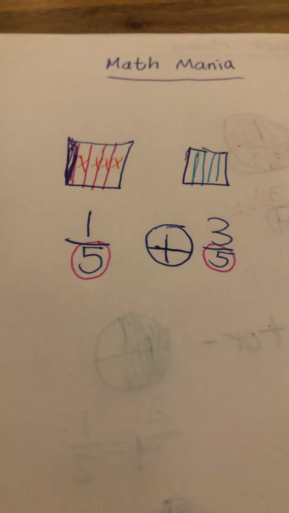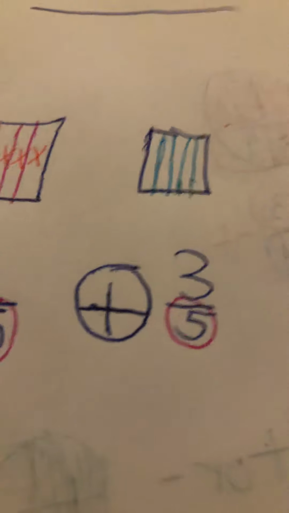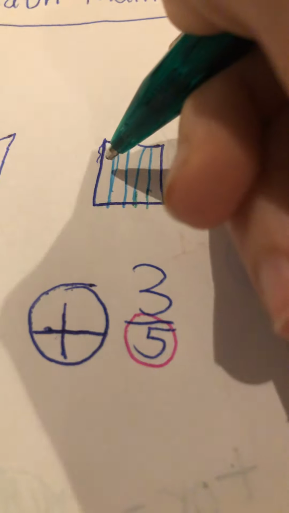I want you to pause the video again and see if you can figure out what to shade for this. Okay, let's see if you knew how to shade this square into 3/5, and I already split it, so it should be pretty easy if you know how to do it. And we are hitting the 10-minute mark. So let's shade 3 out of 5. You see that? 3 out of 5, 1 out of 5, and then I'm gonna do the same thing in red.